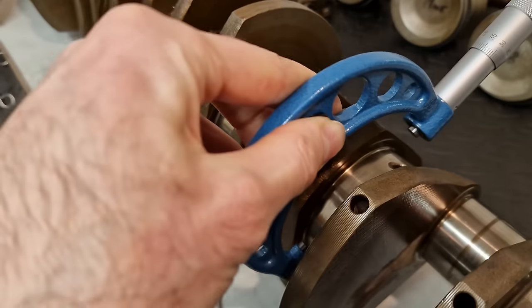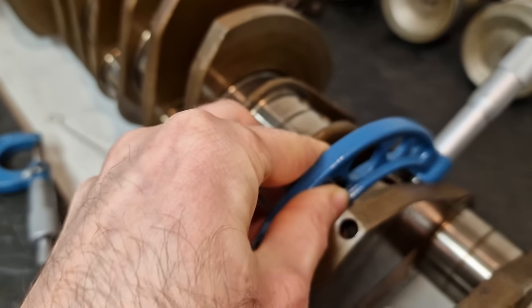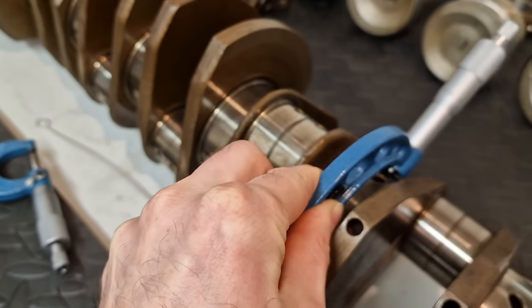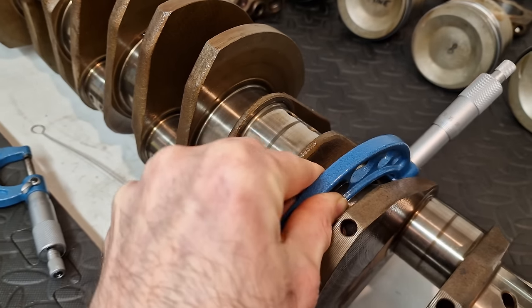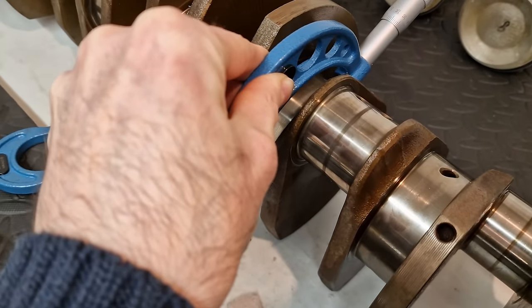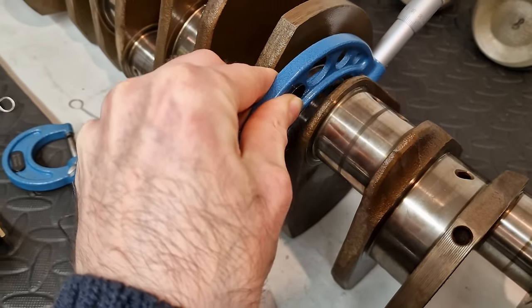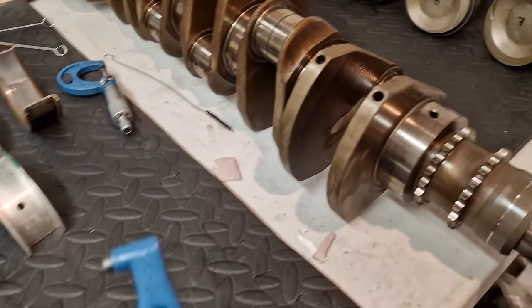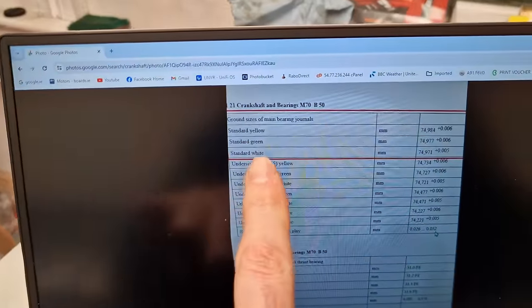And due to, I suppose, the level of wear, which is absolutely microscopic, that is the size of my main bearing. So this just about slips over, as you can see. And all of these journals are very uniform. I've measured them. I spent a lot more time on it than what I'm doing right now. But just to show you, that's the general size that I was getting. So I decided on the standard white bearings.